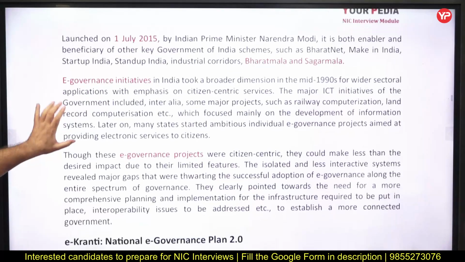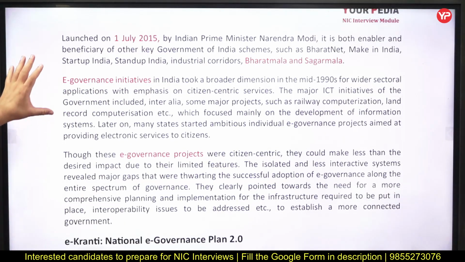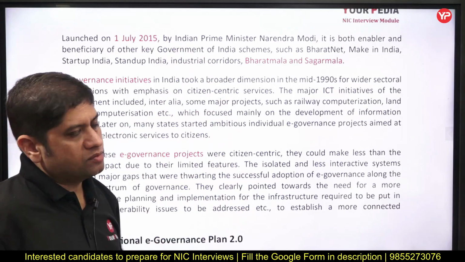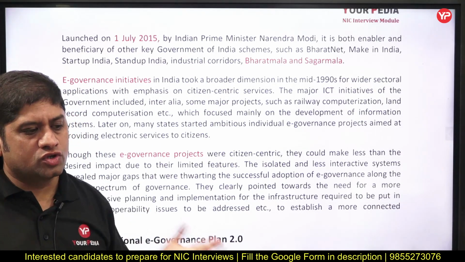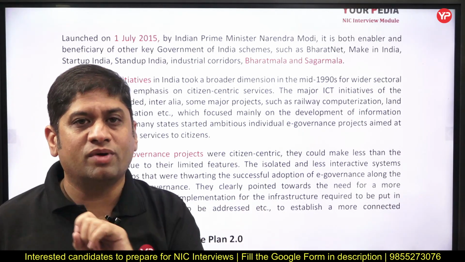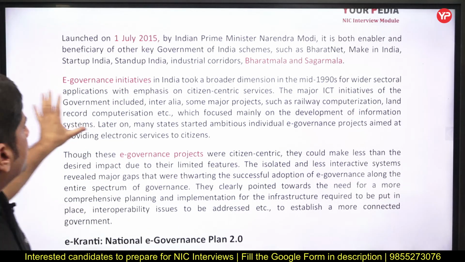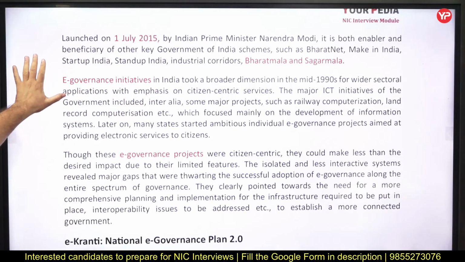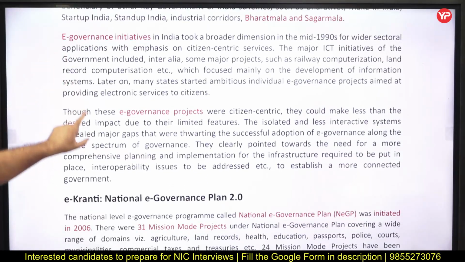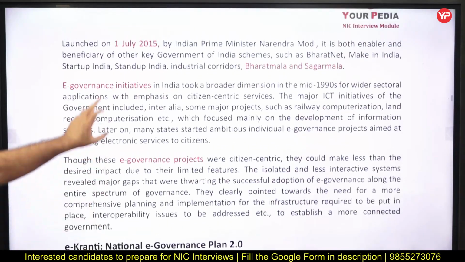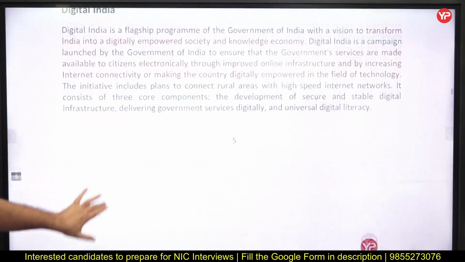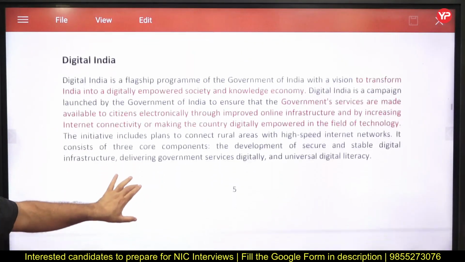इसको 1 जुलाई 2015 में यूज किया गया था. That is how the first basically initiative of the government, 2014 में government came, and 2015 में this Digital India program was implemented, and there were other initiatives of the government related to this. So please go through this entire thing. This is something which is very important, because this was a flagship program, and surely Digital India is something which they are going to ask you.